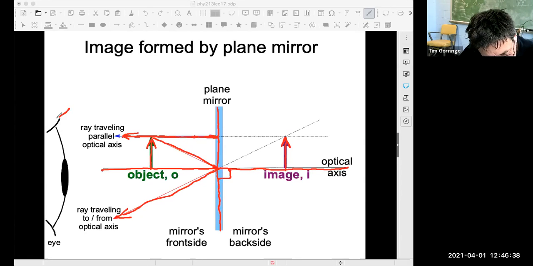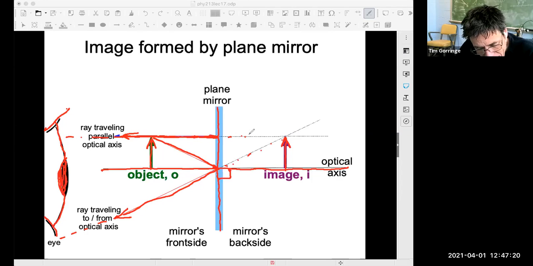Now, think of this as my eye, my giant eye. Here I am. I'm going to look at the image of the object, the tree image of the object tree. That means I'm collecting the light rays that come from the reflection. So in comes this light ray, in comes this light ray to my eye. And what does my eye do? What does my mind do? What does my brain do? That's a good question.